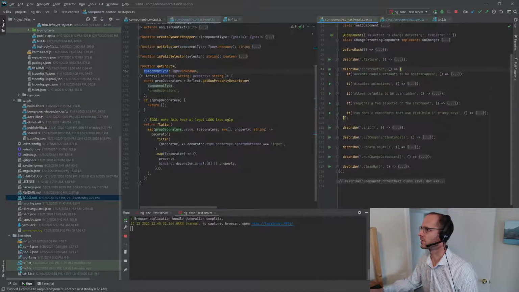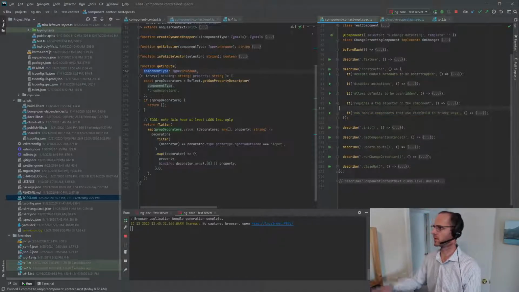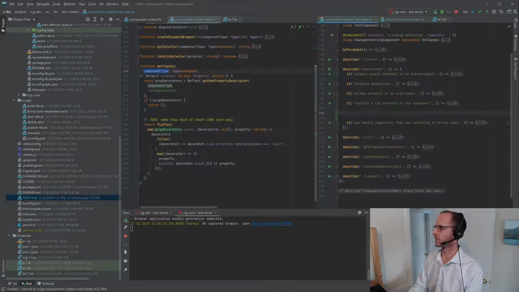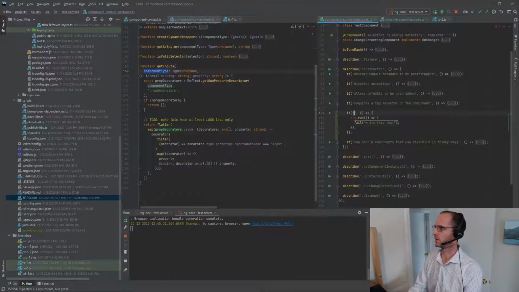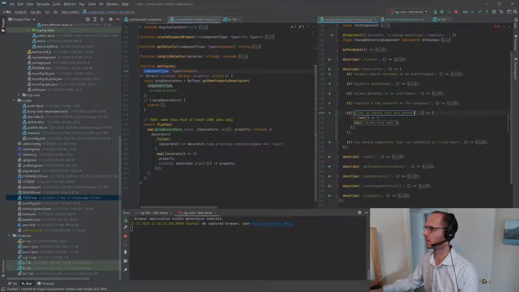Let's see. Can handle view child in tricky ways, so maybe in here: it picks up inputs that are setters. That'll be good enough. So we'll come back to that in a minute.